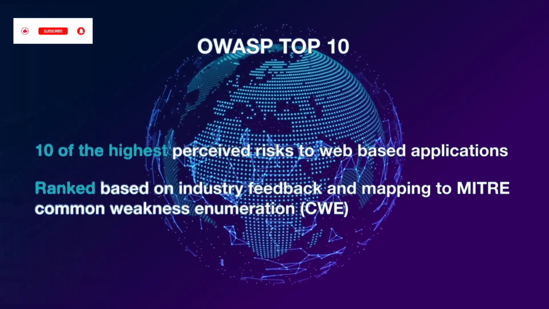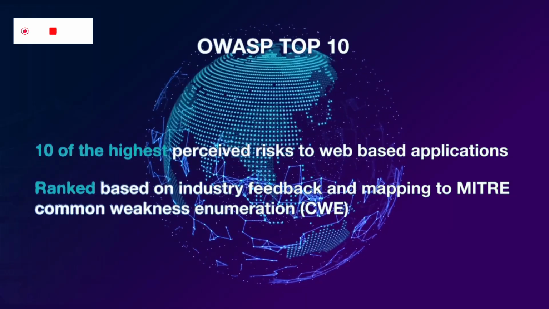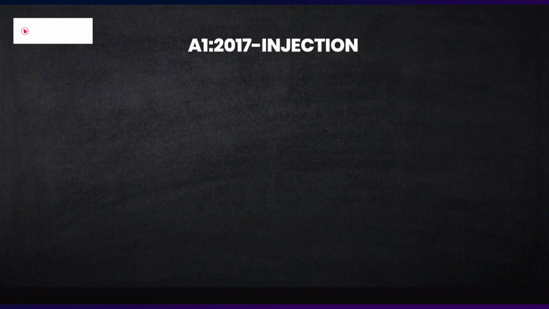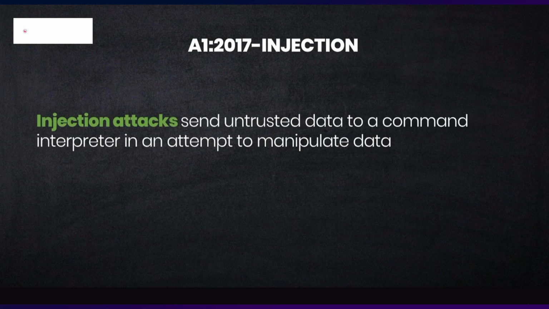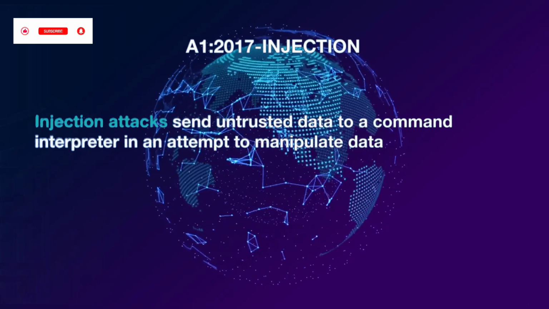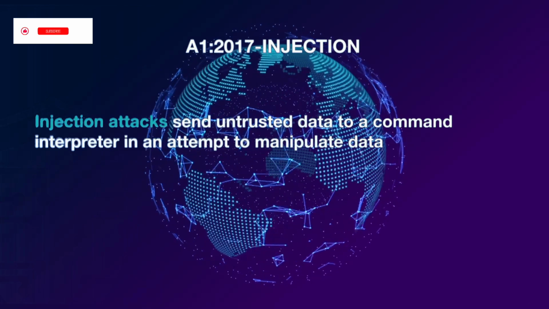This is when you are sending untrusted data to a command interpreter in an attempt to manipulate data. In other words, an attacker is trying to send unauthorized data to a software application and trying to get the software application to process it. So the software should be able to prevent this. It should be designed to prevent invalid inputs and limit the commands and the interface capability. What has to be built into the source code is what's called an escape sequence. This basically means you ought to recognize that, boom, and get rid of it.